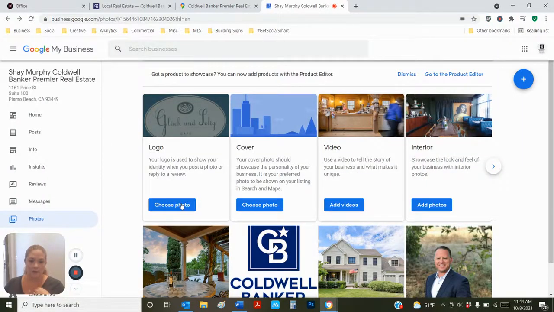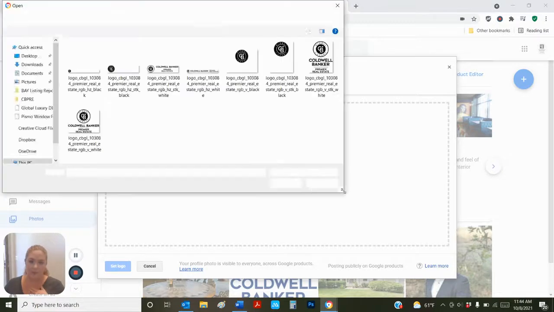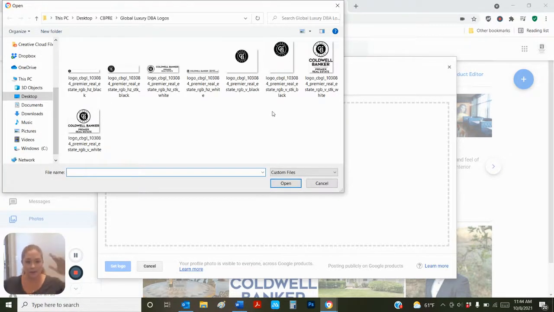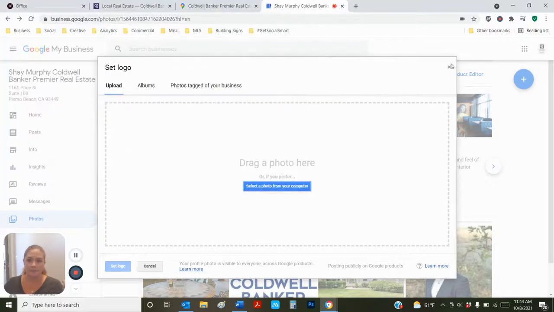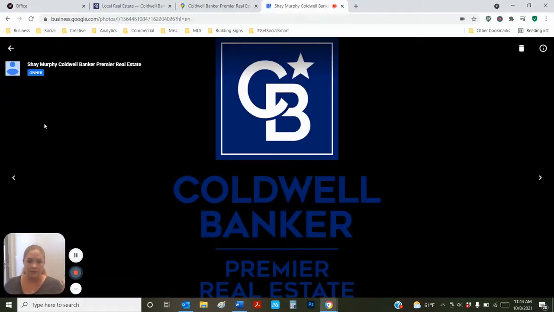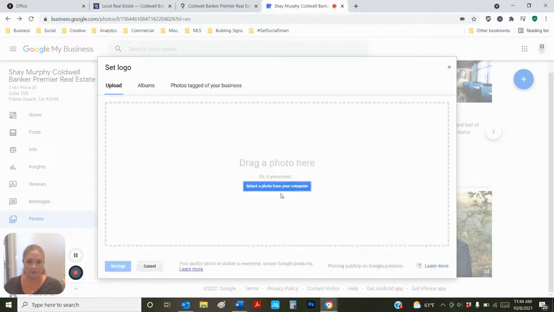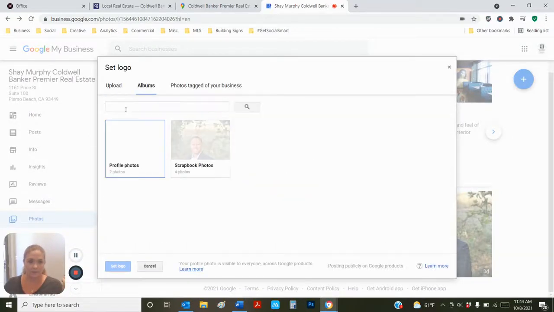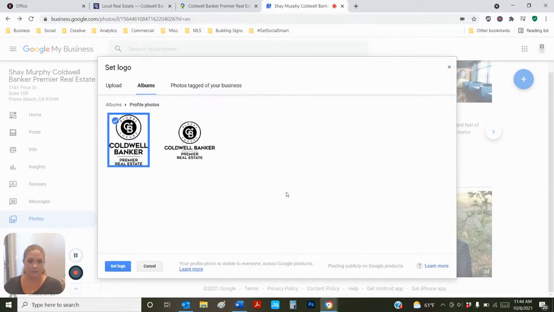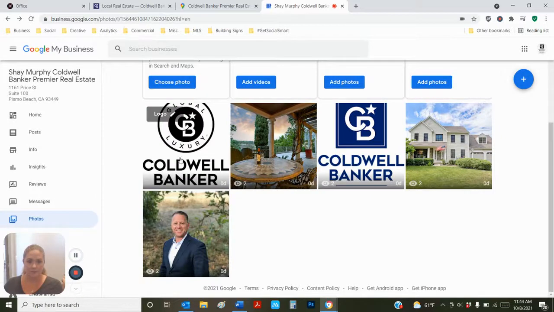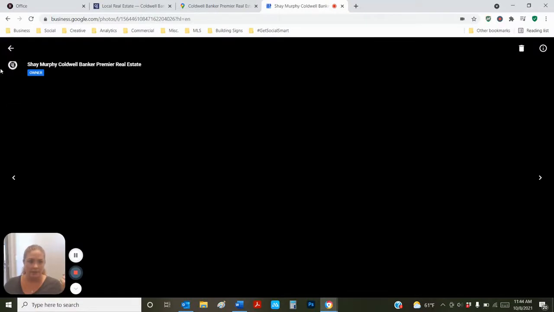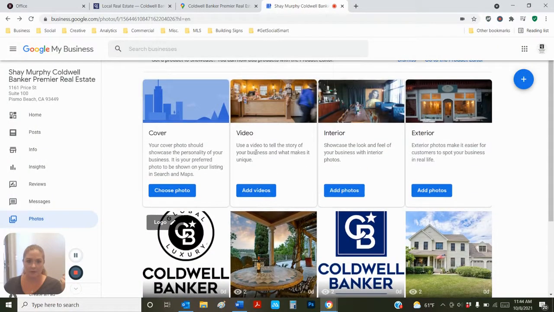You can go through and do some more edits. Like probably what I would do is I would go into like a paint program or a Canva and make it so that the box around the actual logo itself was bigger, so I had more room to play with it. And again, let's see. Oops, that's not what I wanted to do. Here we go. Okay, so we'll use that one as our logo, and maybe use this one as our cover, or maybe this one as our cover.